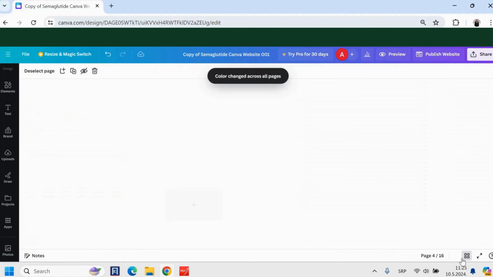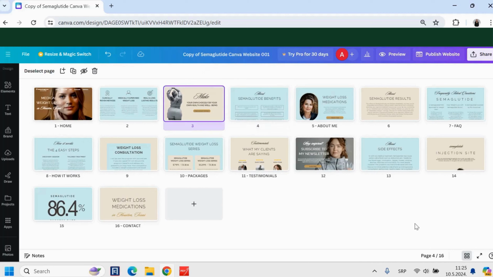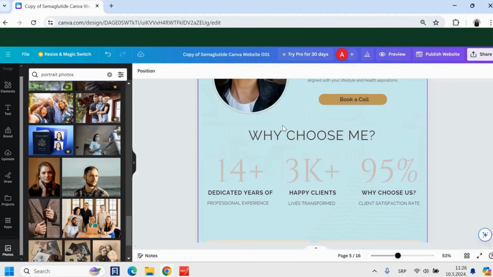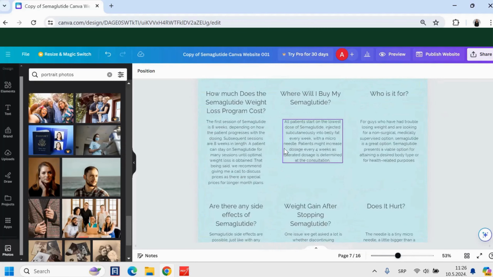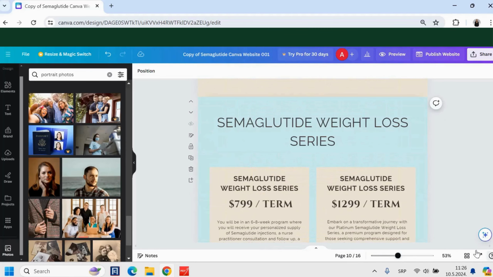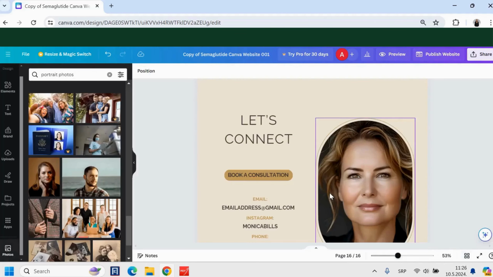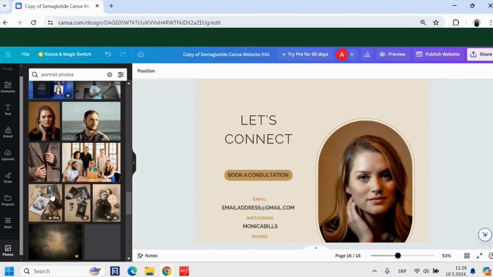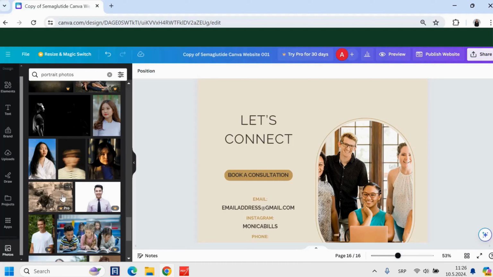If you go to review it, you will see now that we have two colors. Blue as a primary, or this earthy color can be primary too. We can go further and exchange all the images with your own. Of course, you're going to upload your own. And then I think it's at the last page as well, so we can replace it here as well. You can put images of your theme or anything else that you might need.